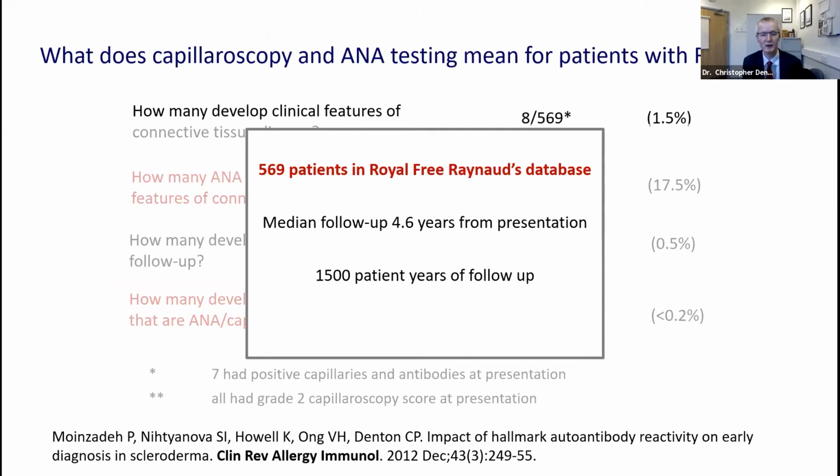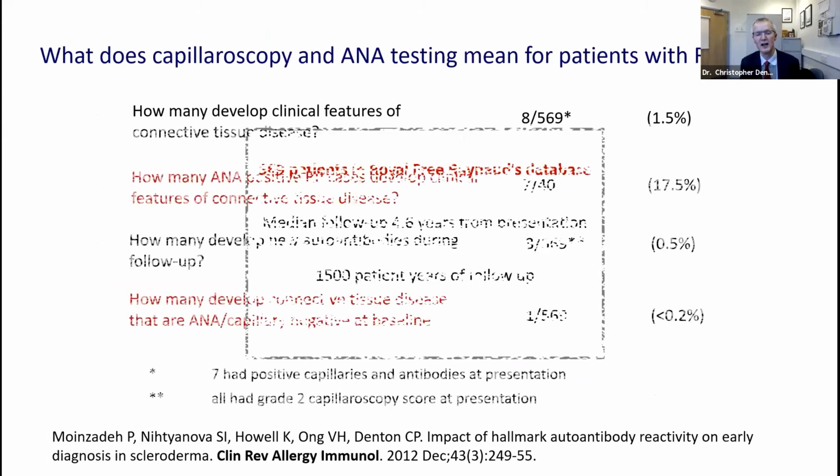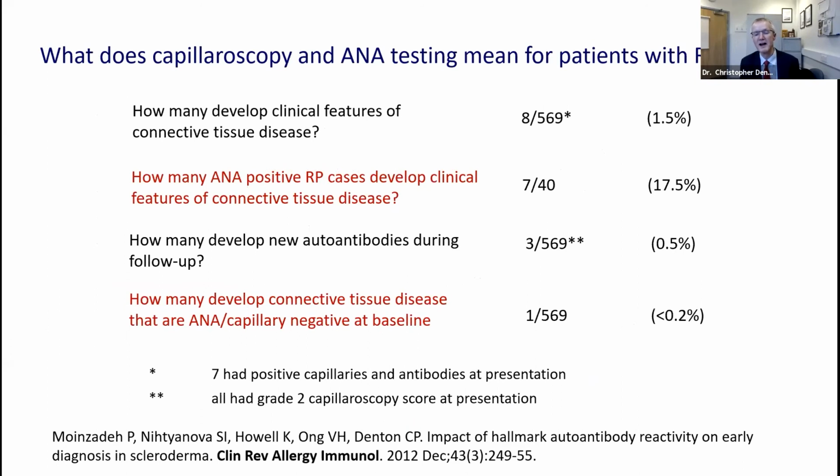So here are some follow-up data for our cohort, nearly 1,500 patient years of follow-up with an average follow-up of 5 years. And this is very important because it's not just the positive predictive value of those abnormalities, identifying those patients more likely to develop scleroderma or connective tissue disease. In our clinical practice, we think the negative predictive value of having a negative antibody screen and normal nail fold capillaries is perhaps even more important, because this allows us to confidently reassure the patients that they have primary Raynaud's disease and a very low risk of progression, as you can see here.